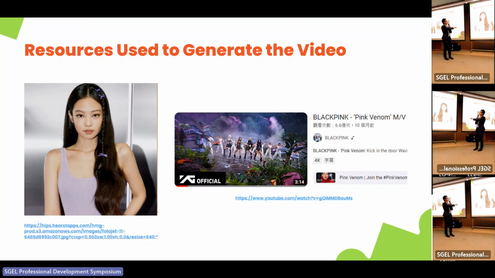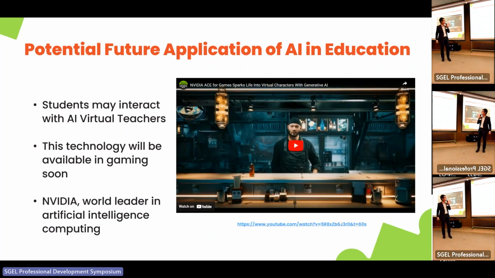But let me first explain that I only used a still image and a music track I found on YouTube, so it's really easy to do. What I was saying was that students may actually interact with AI virtual teachers in the near future, because this technology will be available in gaming soon. And actually, this is the video I mentioned.